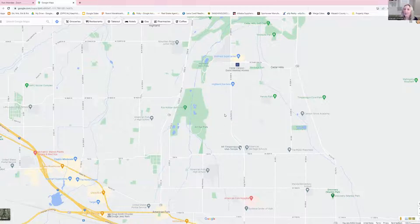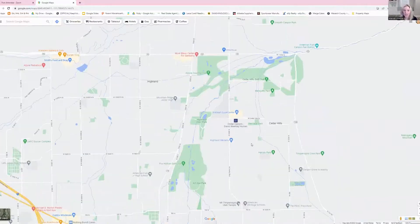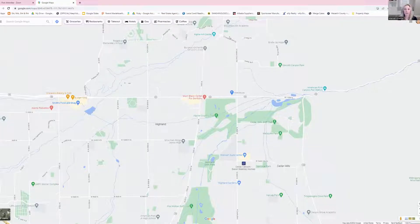Art Dye Park in American Fork is great — my kids play soccer there a lot, and they've got tons of pickleball courts. Utah has gone crazy for pickleball. After American Fork, you've got Cedar Hills just a little bit more north. There is some new building along the east bench, but a lot of it is more established houses built in the 2000s or before. Homes in Cedar Hills are going to be less expensive than in Highland or Alpine, Utah, which are just a little bit north.